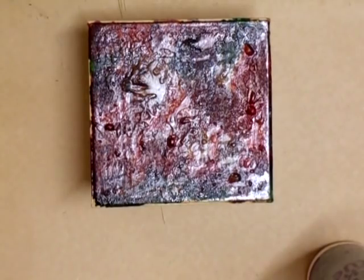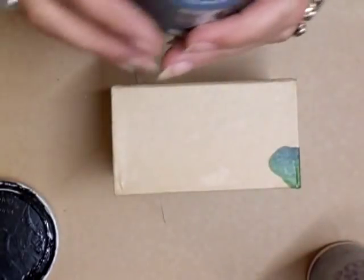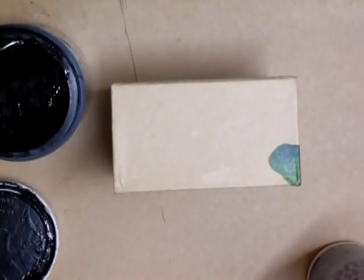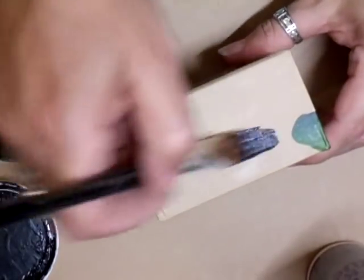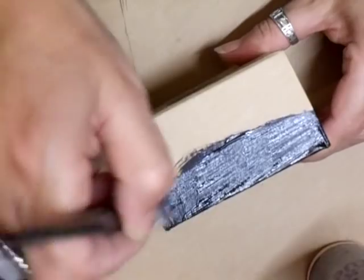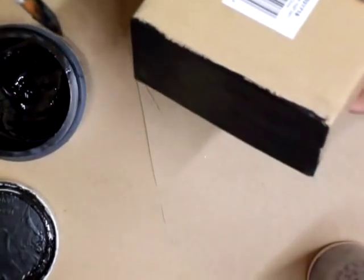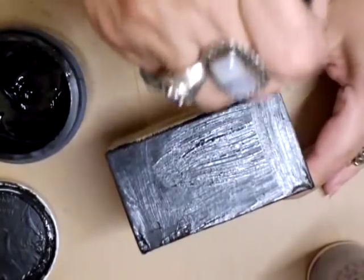I think that will do now. We do have to let that cool down, so I'm going to take the lid off for a minute - oh, steaming hot in there - and just leave that a minute to cool down. While that's cooling down, I'm not bothered about the inside but I am going to do the outside, and I'm going to do that black. This is a black gesso - I do need some more, must go and get some - and I'm going to use the same paintbrush I used before for the glue and just give this a really good coat. It's just one of those cheap boxes from the dollar store, I think.